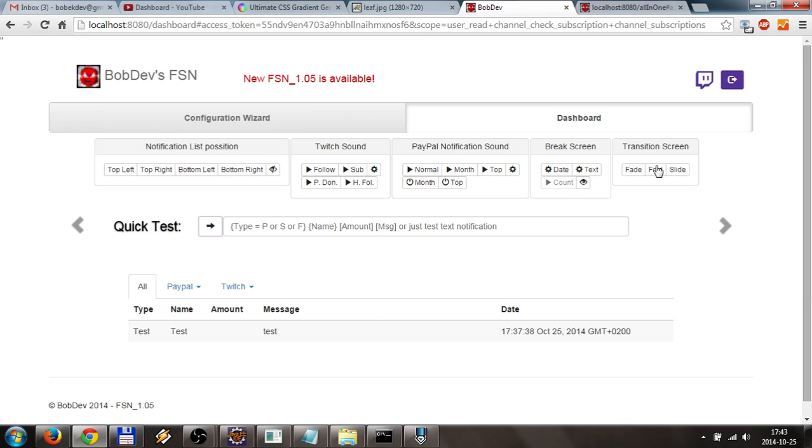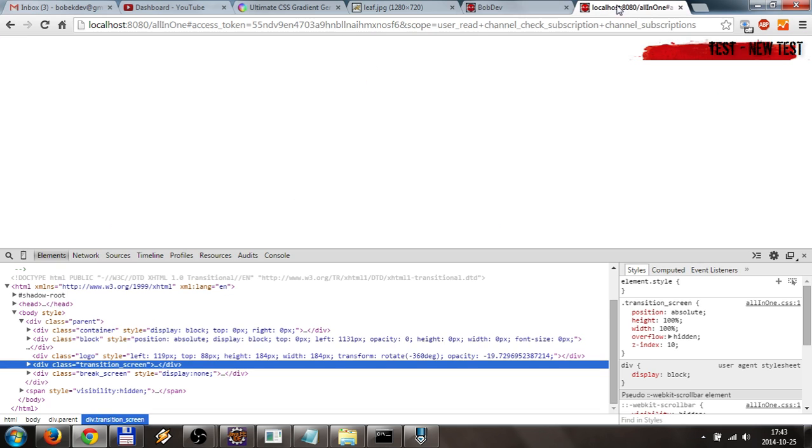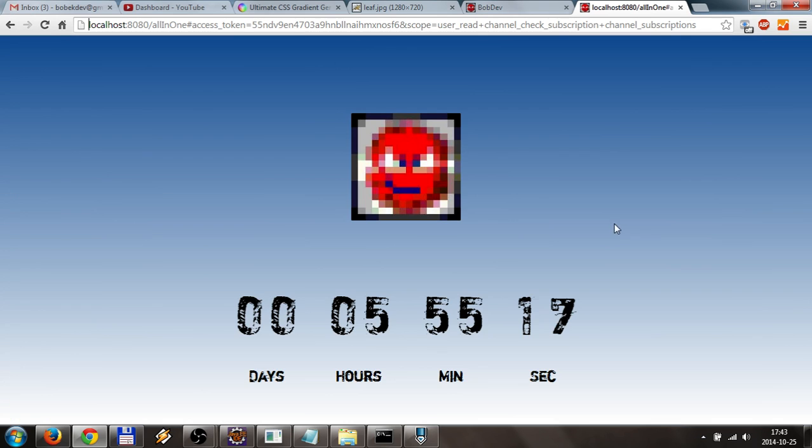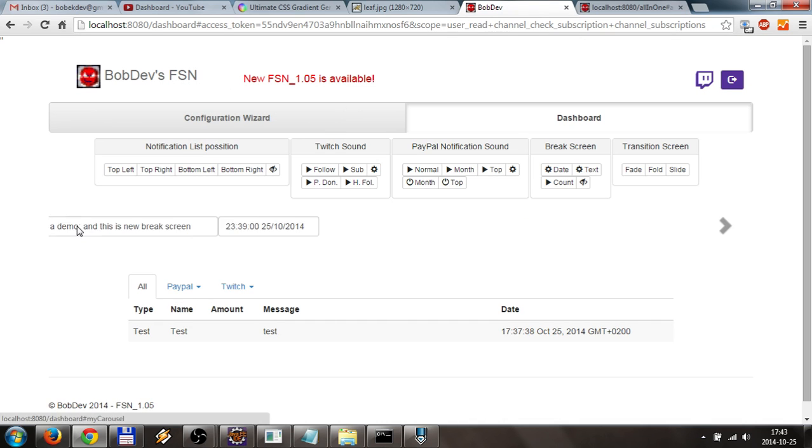Next there is the break screen, the new feature, and the break screen has the countdown timer and the message. Right now it doesn't show any message.